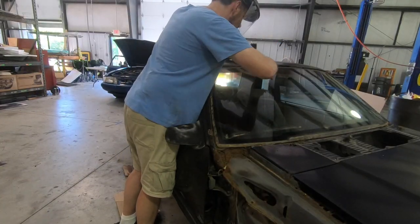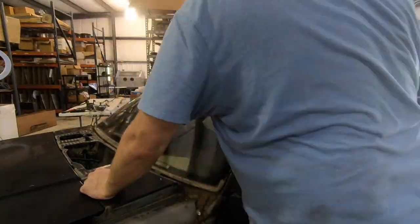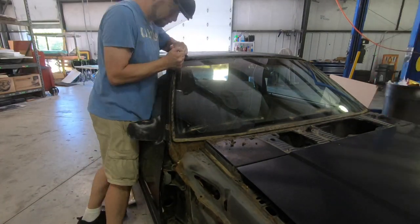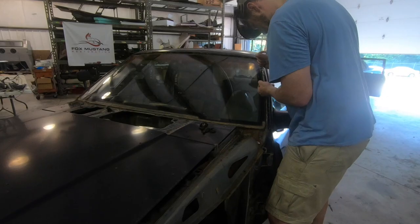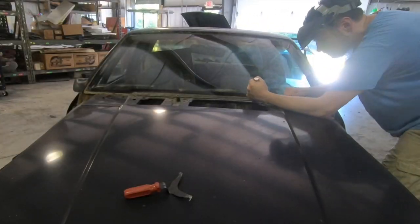I'm basically cutting all the butyl out. You get this blade under there and drag it, separating the adhesive — the idea is the whole windshield should push out if I do this correctly. Pay close attention in the time lapse: either I might break the blade, which I'll really try not to, or I might break pieces of the windshield off. Stay tuned — hopefully it'll go nice and smooth, but it's me, so you never know.